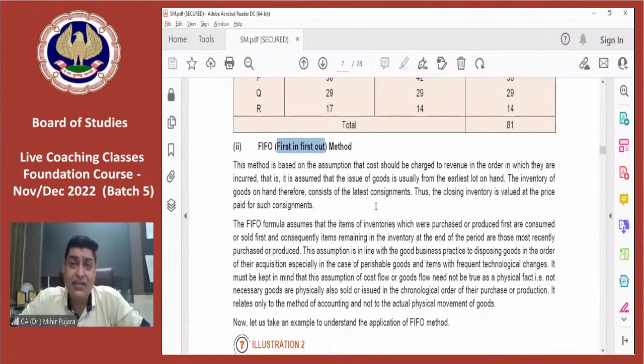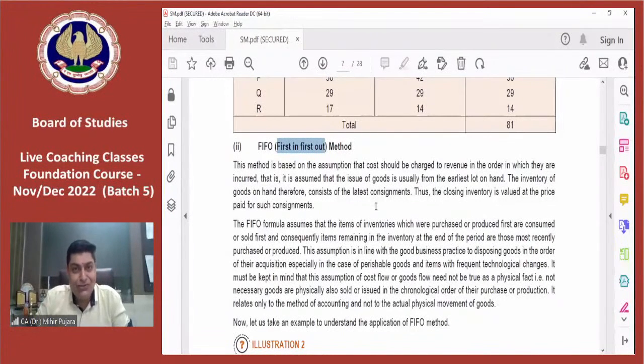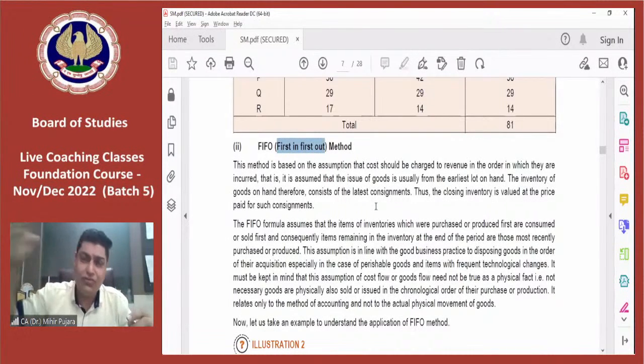Now the confusion is that, sir, I will issue 250 units, I will sell 250 units. Physically, I will issue from my godown. But how should I maintain, register and record? Sir, I have 100 plus 200, I have 300 boxes. From 300 boxes, I am selling 250.